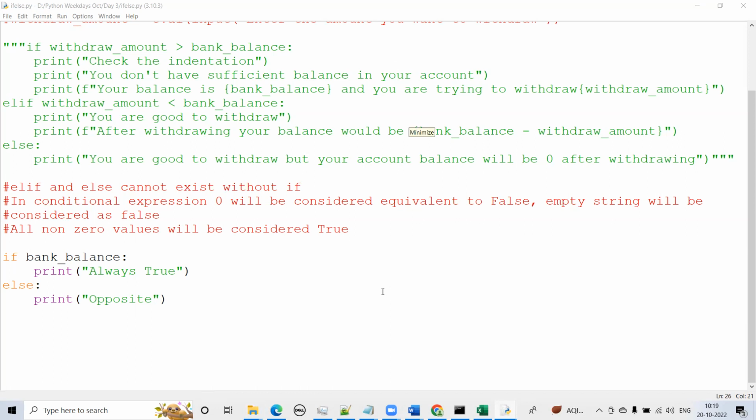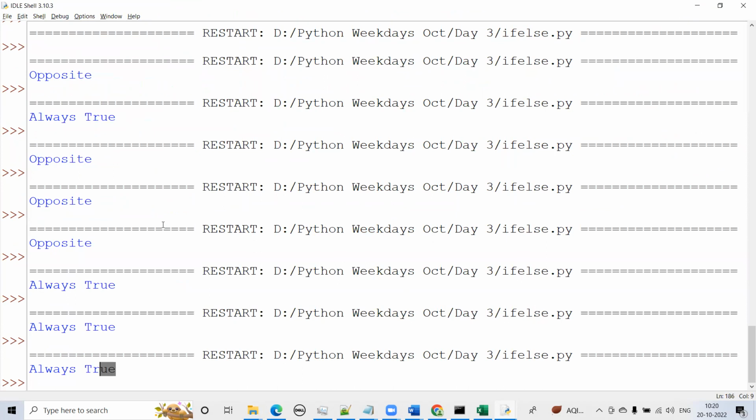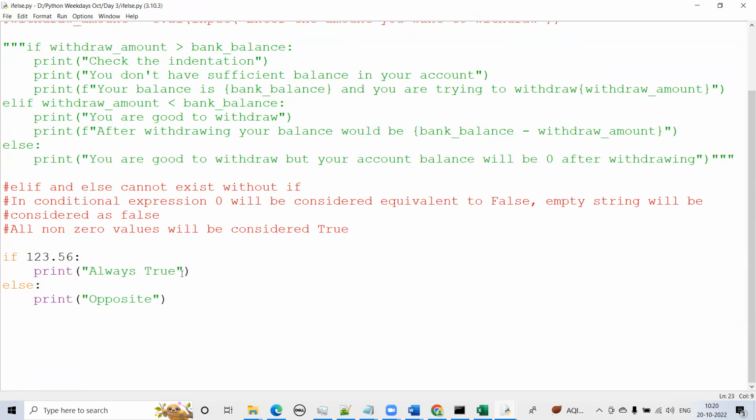Yes, so if you give 123.56, this is a non-zero value, right? Yes, this will also be taken as true only. Okay. Thank you.